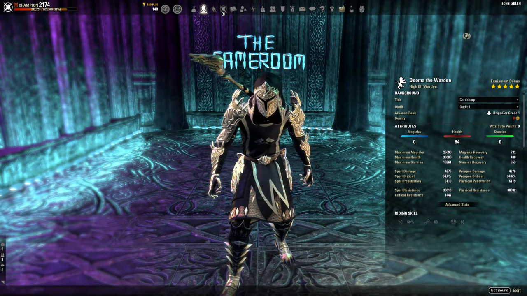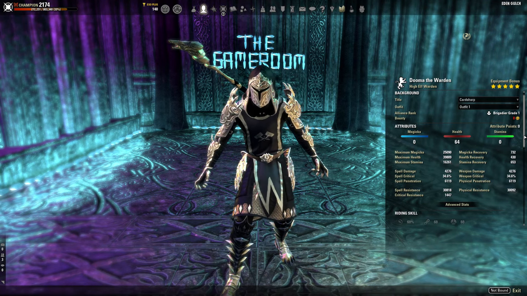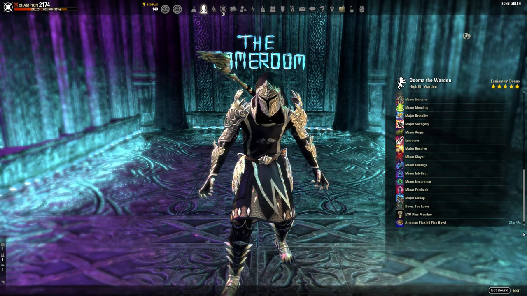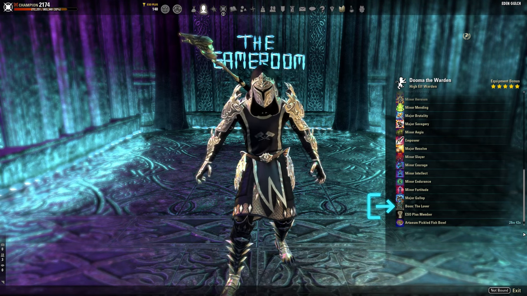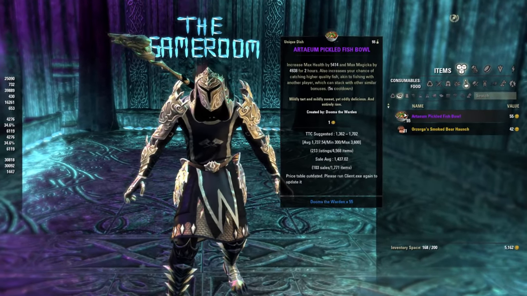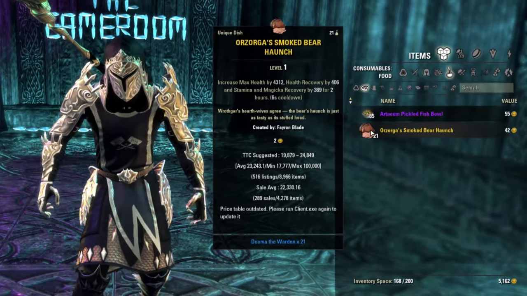For this build, your best racial options are going to be High Elf and Nord, followed closely by a Breton. Then everything else somewhere a bit below that, although most races are going to work just fine. We also have all 64 points into health, and the first of many health stacking elements, and are using the Lover Mundus for extra penetration. For our consumables, in early arcs, you can use our Tam Pickled Fishbowl to get through a little bit quicker, and then in the upper arcs, you want to swap this out for Bear Haunch, of which the triple sustain element of it will really become valuable.